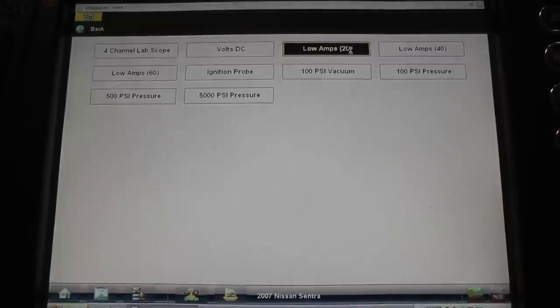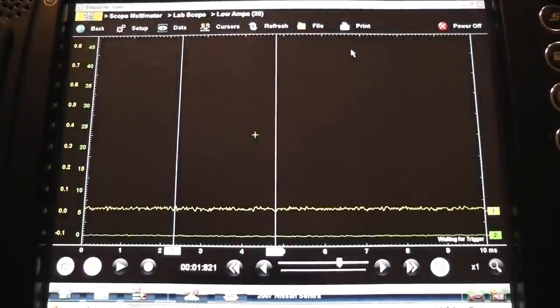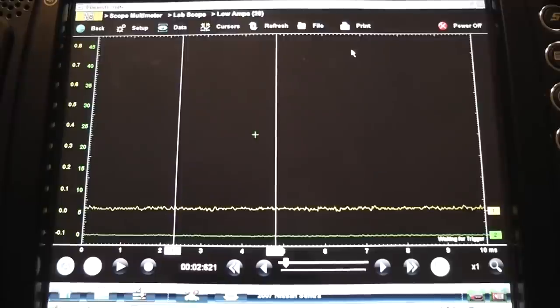So it'll scale it for me. And we haven't done anything with amp probes yet, but what you need to understand about an amp probe is an amp probe makes a small voltage, and then the scope interprets that as amperage. So that magnetic field that's generated by the wire with current flow traveling through it, it will generate a small voltage, and that's what you're sending to your scope. So you select an amp scale because you're scaling that millivolt reading that's coming in.